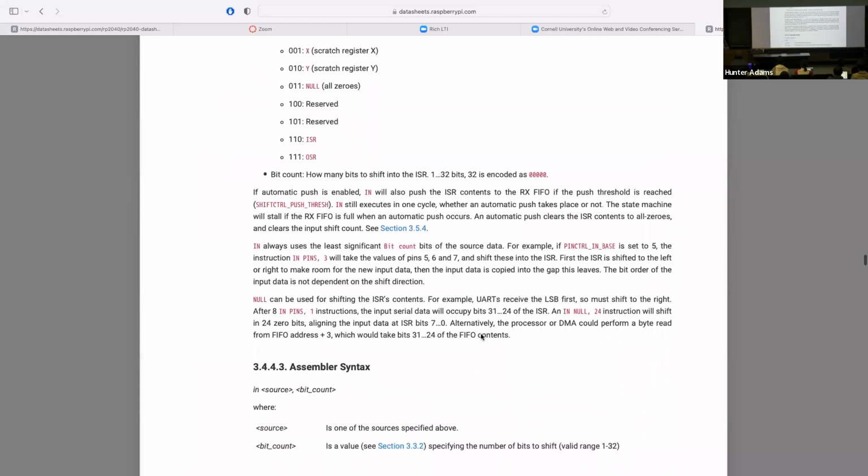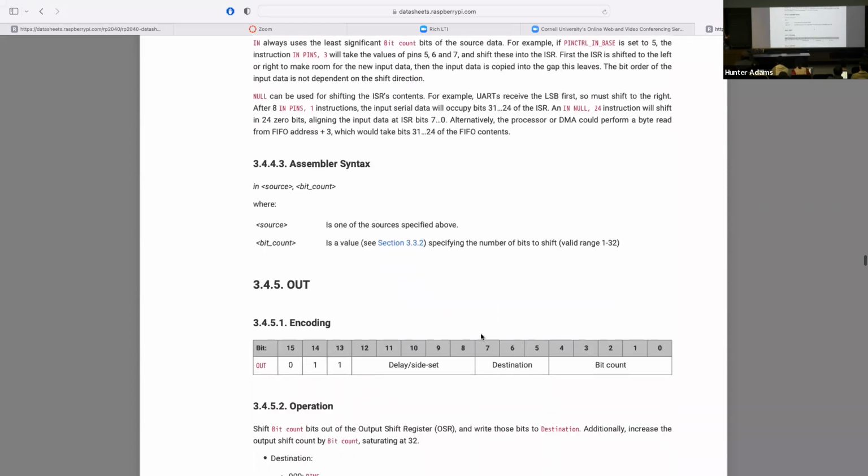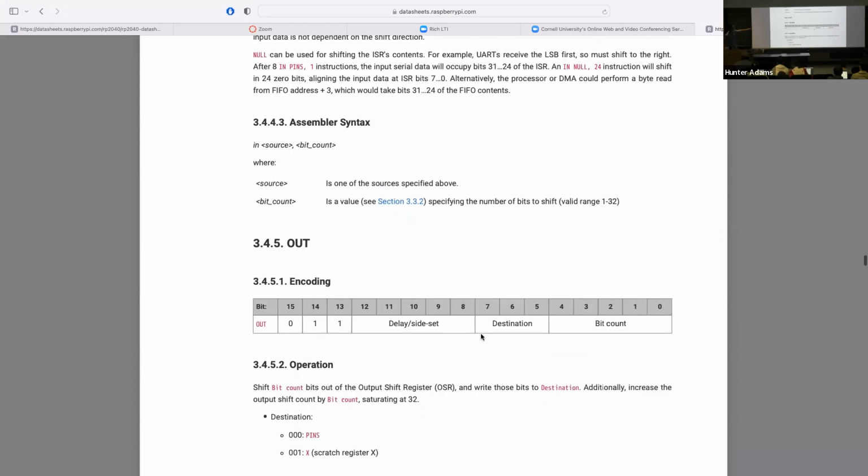And there is a shift counter in here that's keeping track of how many bits we have shifted into the input shift register. And you can configure your PIO state machine such that when it counts that a certain number of bits have been shifted into the input shift register, it automatically moves it to a FIFO to be received by a DMA channel and can start grabbing more data again. Okay, so this is for getting information from somewhere into the input shift register. And the command will look something like in, you specify the source, you specify the bit count.